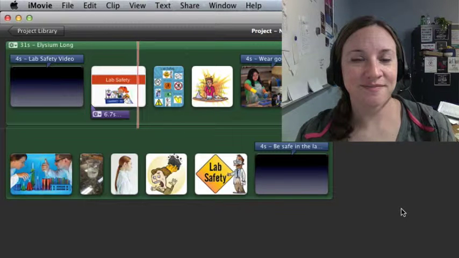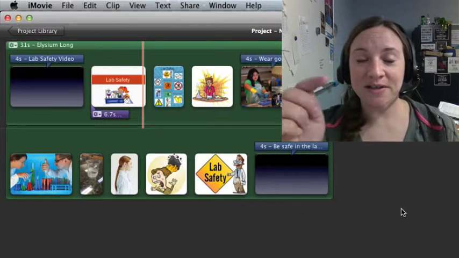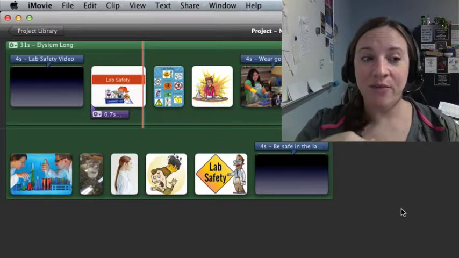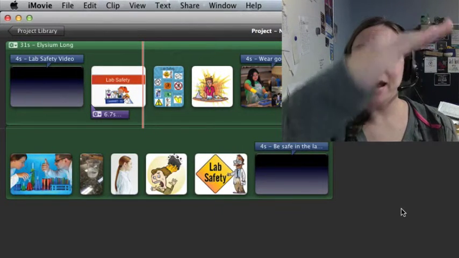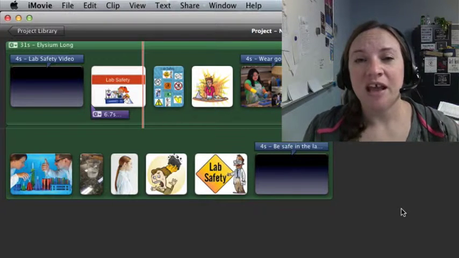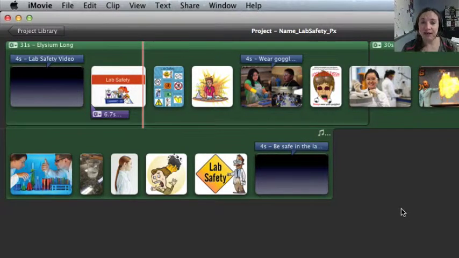So you'll notice the song went underneath and you could hear my voice higher, and when the voiceover was over, the song came back up. And it will continue to do that for every single voiceover. If there's less than 2 seconds in between each voiceover, the song will not come back up. It will stay quiet. So go ahead and pick your song and drop it in now.